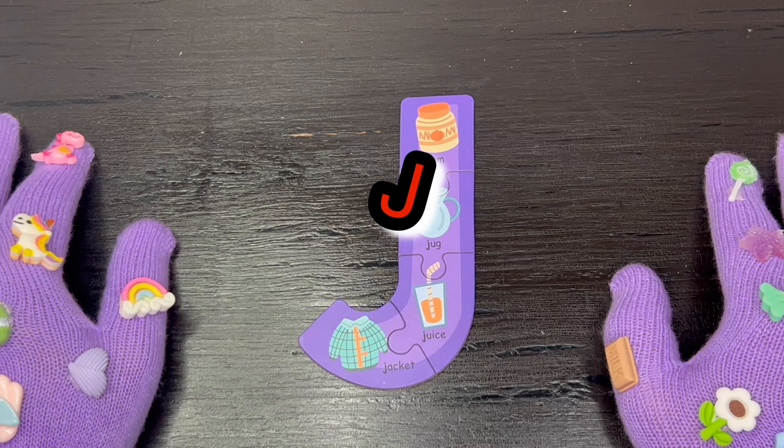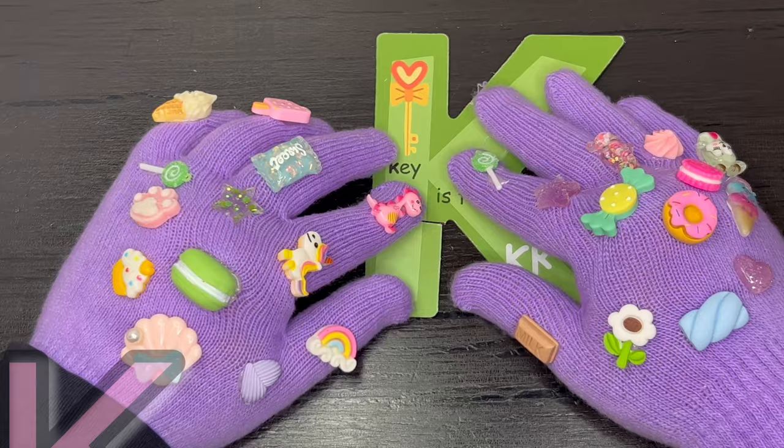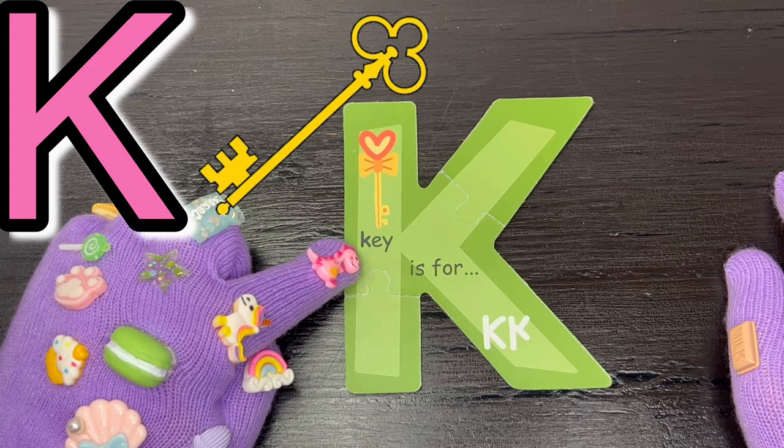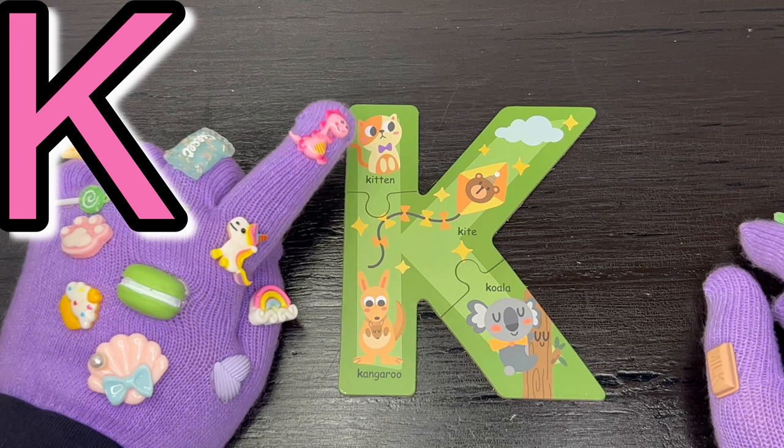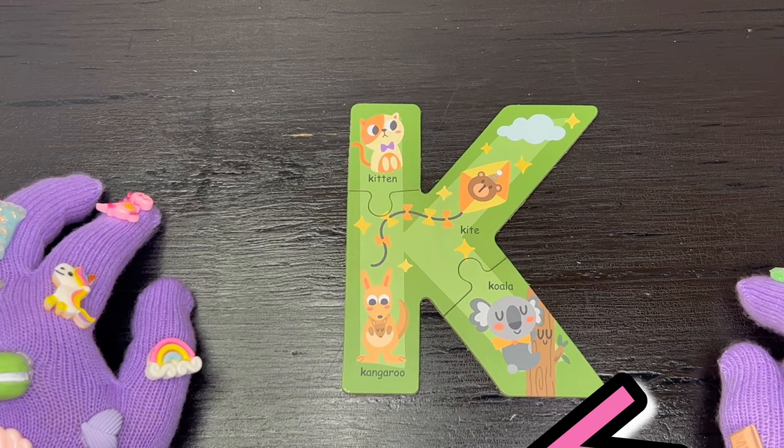The next letter of our alphabet is going to be K. All right, K is for key. Let's flip it over and see what else it's known for. Whoa, we have a kitten, a kite, a koala, and a kangaroo. Just some of the things that K starts with.